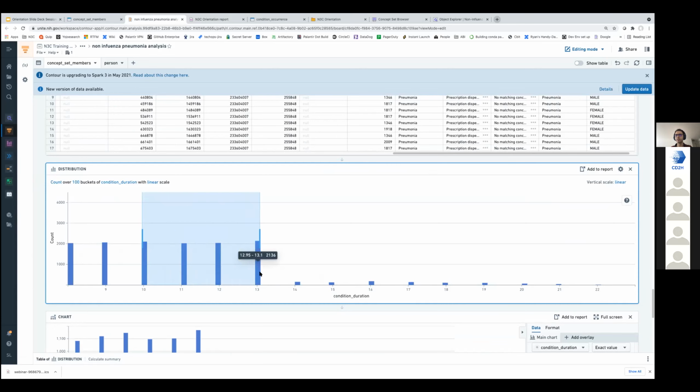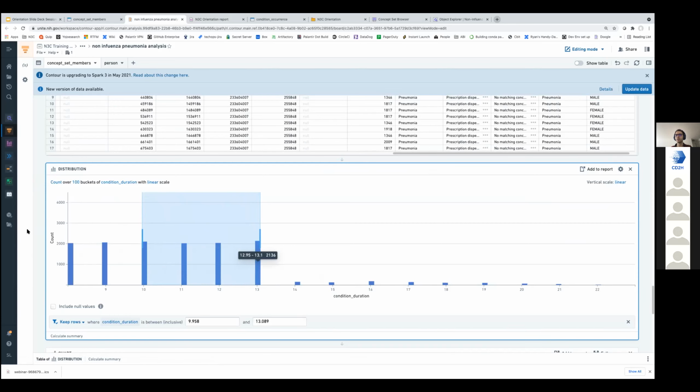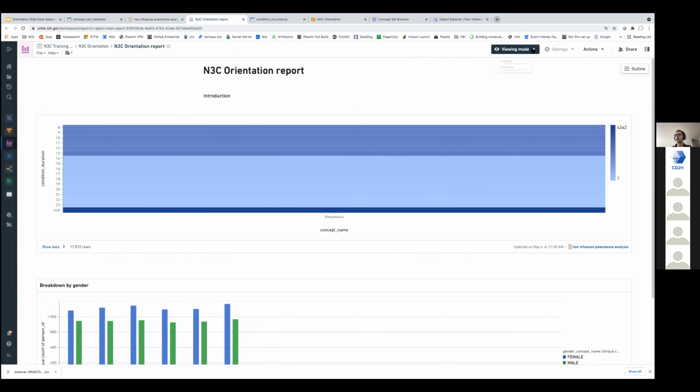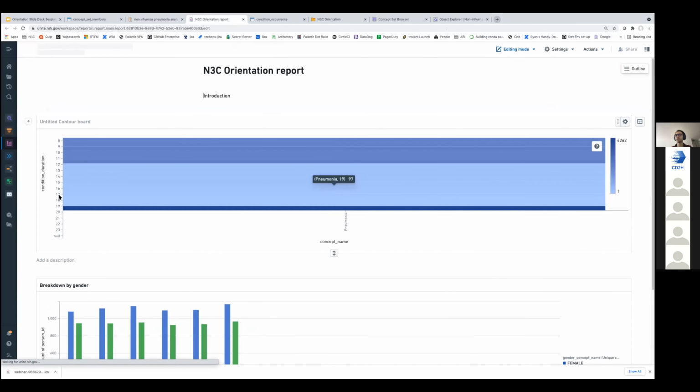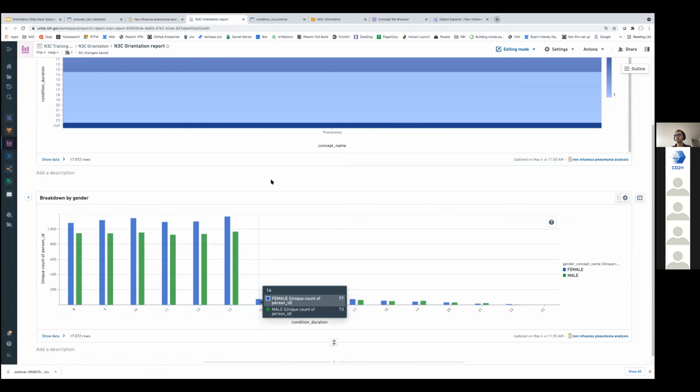I can apply this filter here. As you can see, it automatically applied this following filter. So this chart will update. And as a consequence, this gender graph should automatically update.